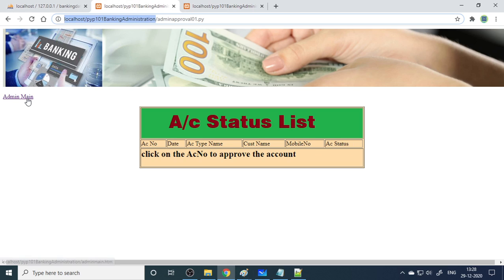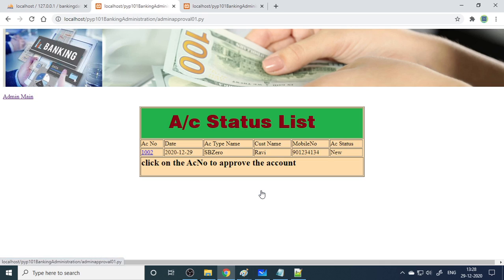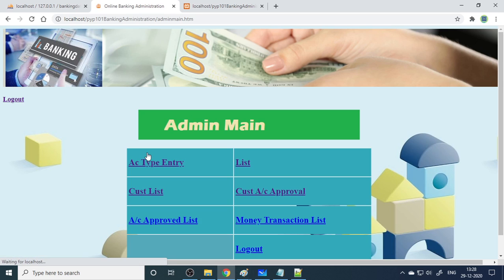Then you can come to admin here and you see customer approval. So here is the record. We applied for the account. After checking this, we can approve this. This is a simple one. In order to do all these things in real time, maybe you need to take more data. Along with that, we can take documents also. But at the first level, you can see approval, then approved list.